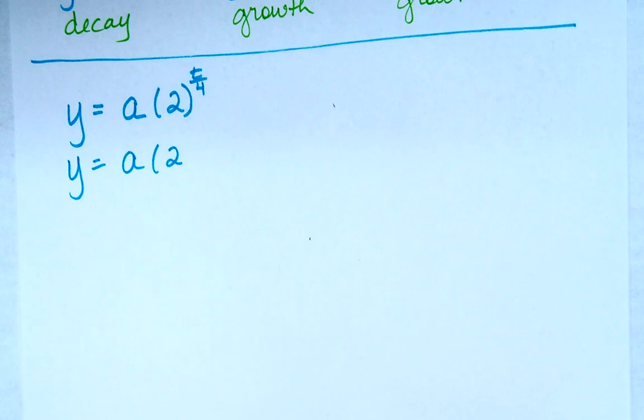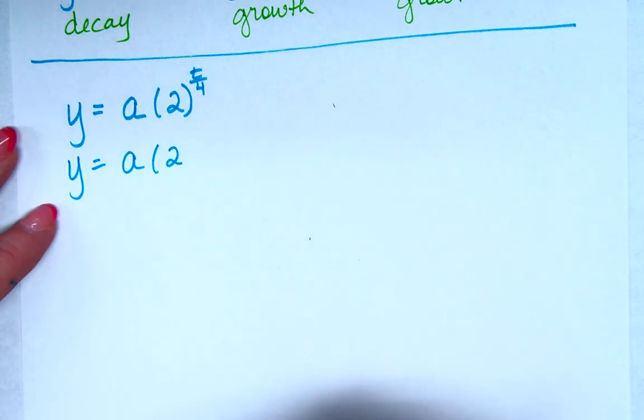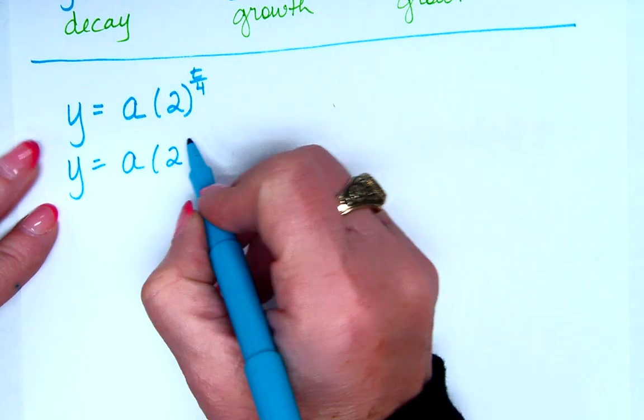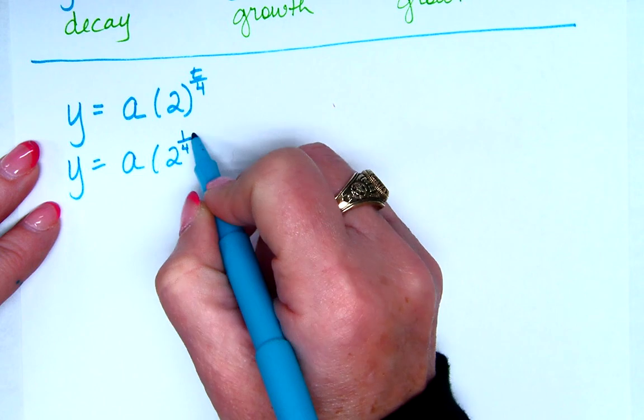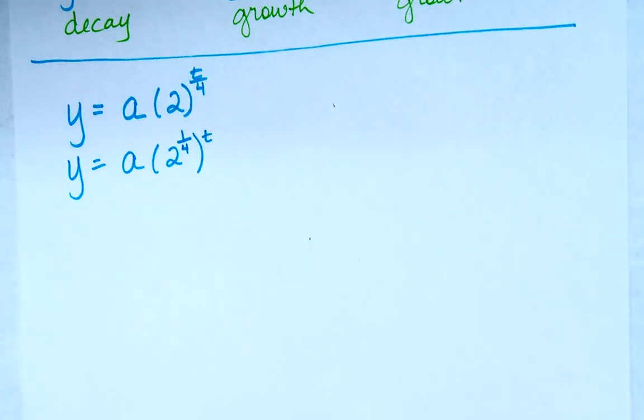4 is a good start, but where is that 4? It's in the denominator of a fraction, so what's in the numerator? The 1, right? So can I raise 2 to the 1/4 power, and then raise that to the t? Do you know what 2 to the 1/4 power is? I don't know it. So what could you do to figure it out? Why don't you do it? You all have your calculator out, yes?